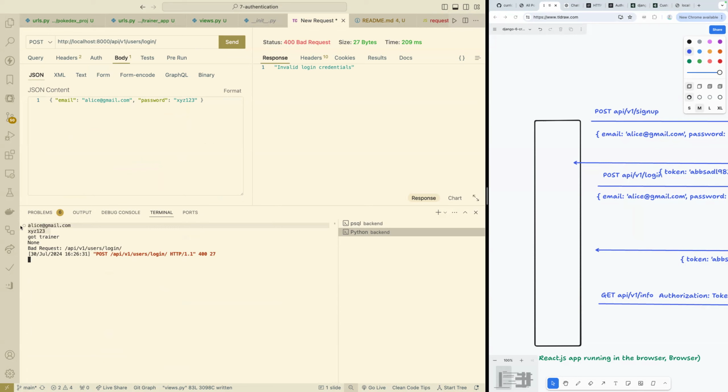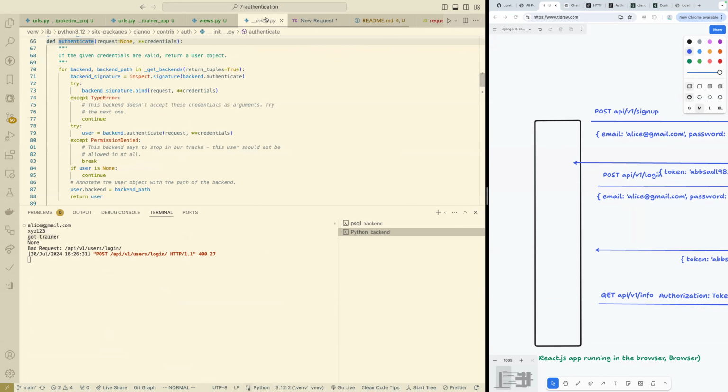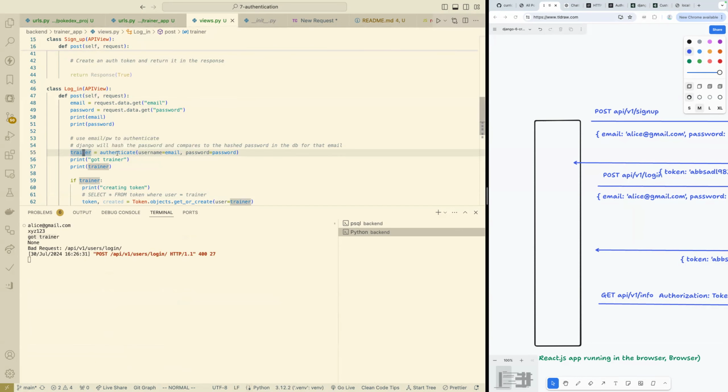So those both look correct. I thought that was the correct password for Alice. We got trainer back. I wonder if I'm making a bad assumption about what authenticate returns, though. As I hover over here, it says if the given credentials are valid, returns a user object.